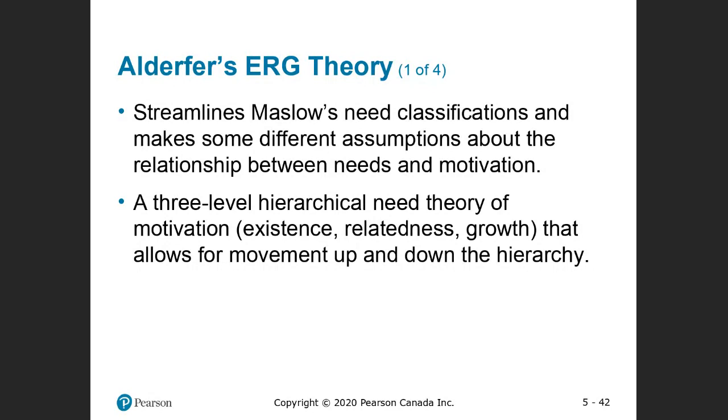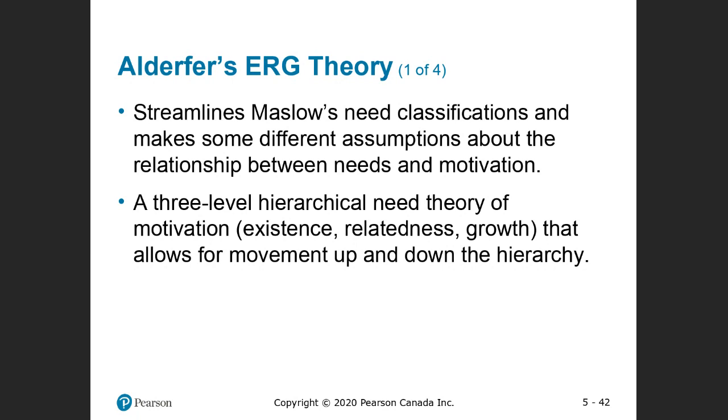So this is another one, ERG theory. ERG theory basically just wants you to know that at any time, we need to exist. That's existence needs. And any time we need friends, relatedness needs. And any time we also need to grow. So these are the levels of needs. Any human being could have this existence, relatedness, and growth. This ERG theory, if you read it backward, that'll be GRE, right? That's the path to your success. So: existence, relatedness, and growth.